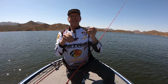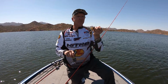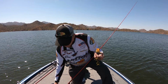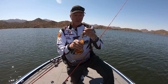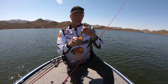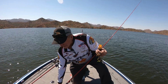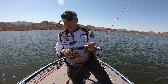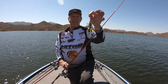But I'm going to go ahead and try something different. Since I dipped my baby brush hogs, I'm going to dip the tail of this and see if that makes a difference. It's been making a big difference. So we're just going to stick it in there. You don't want a whole lot, just a little bit. By little, I mean just 3/16 or no more than 1/4 of an inch. Just like that. That's about what it is.